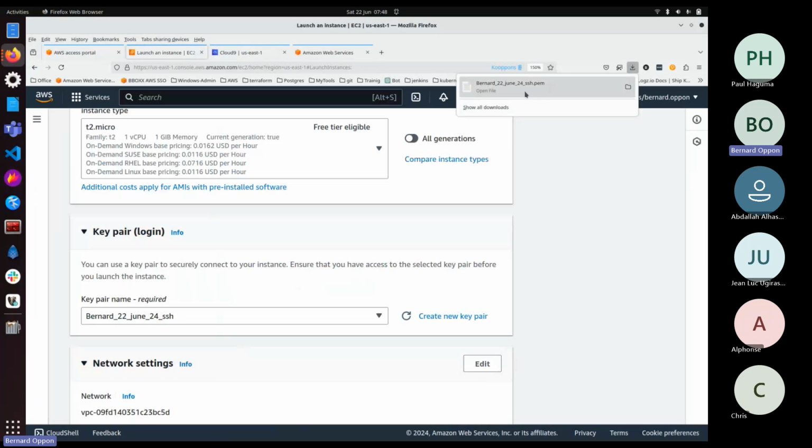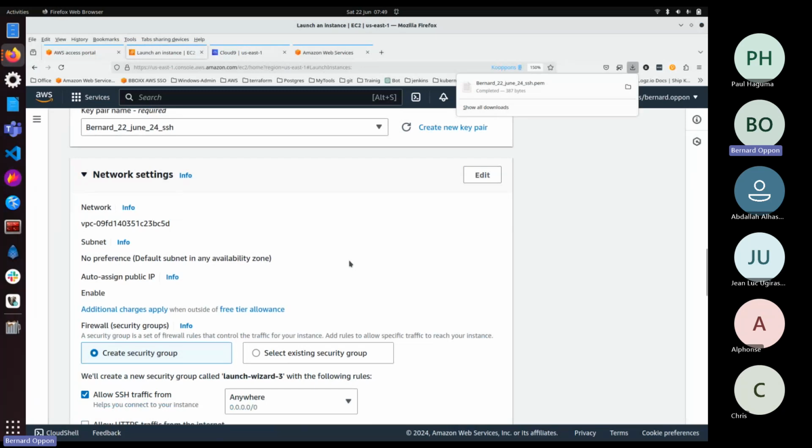AWS, make sure, as I said, the key that you're going to use to access the door has to be where you're going to access it from. Because if you want to go into your house and your key is in your car, you can't go into it. So the key that you need to access the house always has to be where you are when you are accessing the house. It's simple. So they've given you the key to the house. They make sure that it's downloaded on your machine.